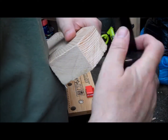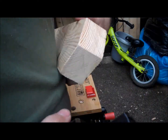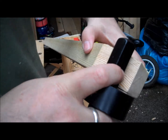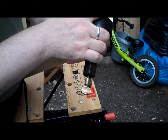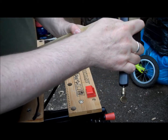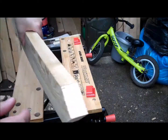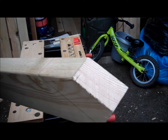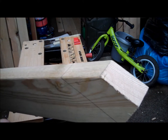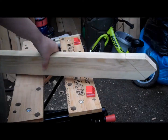So then we mark on for our tenons. And we just need to cut this side off and this side off. I'll do these and we'll look at the final fitting of them.